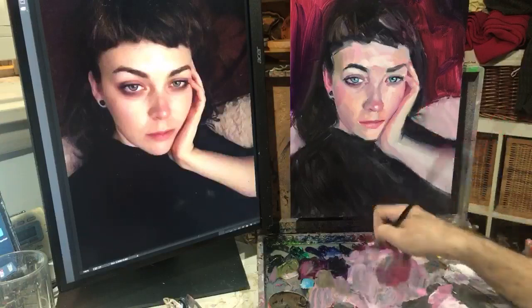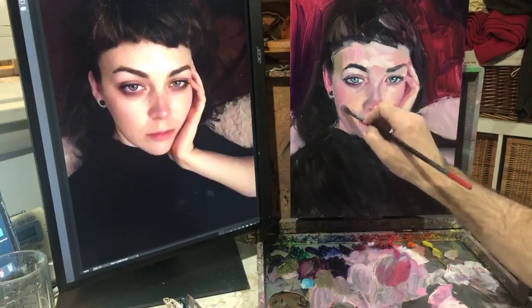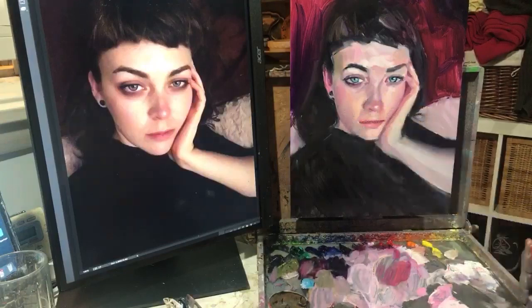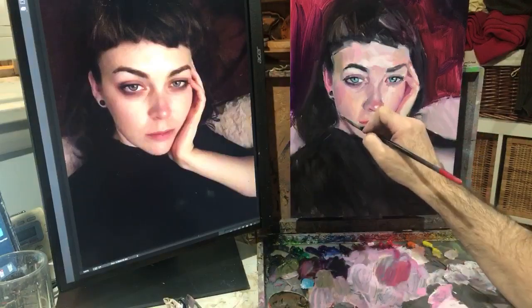Okay, that made it look just a little bit dirtier, so I'm going to see if I can clean that up a little bit. And go a little bit stronger with the shadow here.